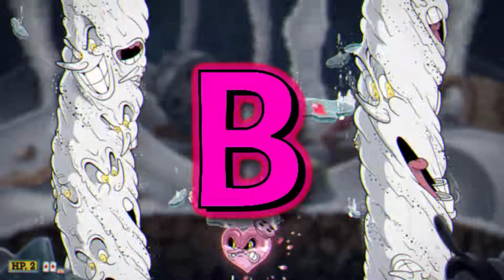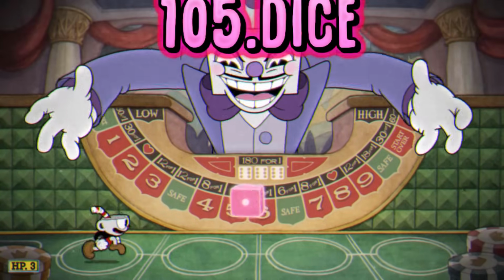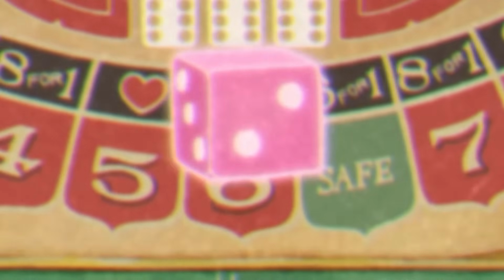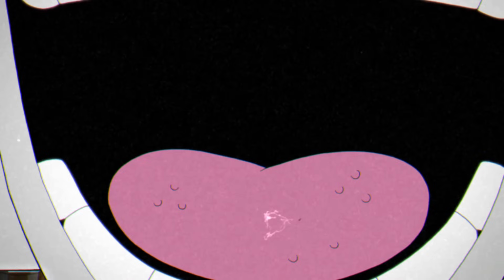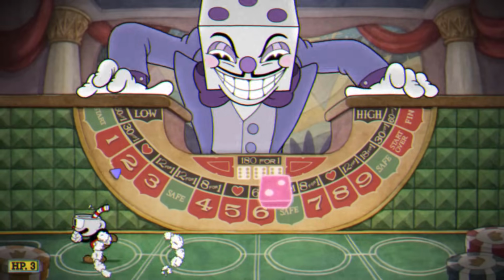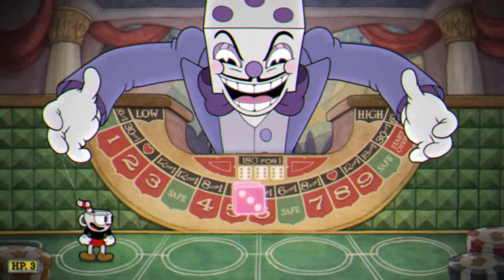B tier. You are now entering Inkwell Hell. Number 105. King Dice's Dice. Depending on where you are, this could vary between getting a boss you don't like, a heart, or a dreaded start over, which, you guessed it, bucko, starts you all over again. So we're gonna take the middle ground.